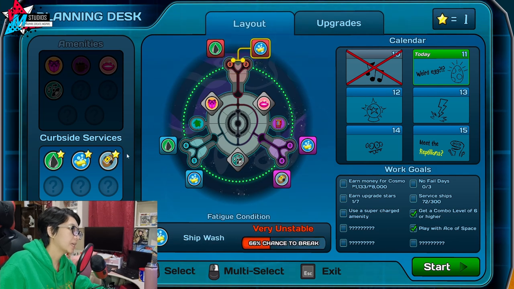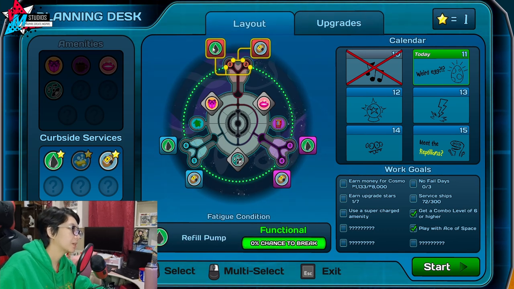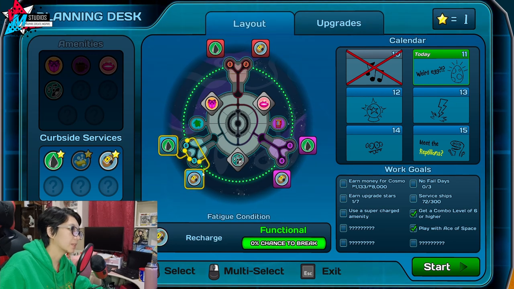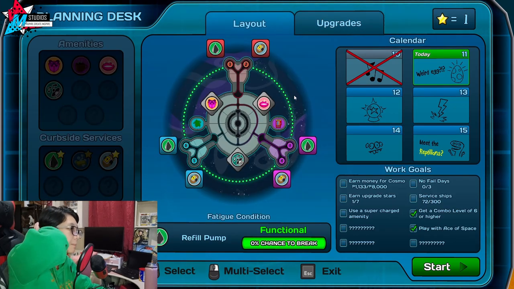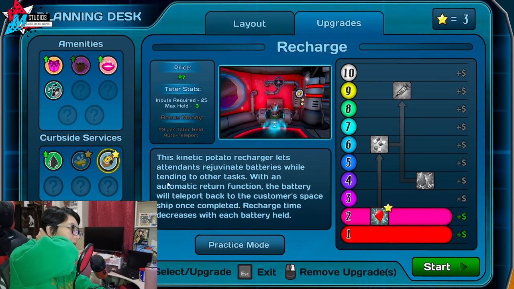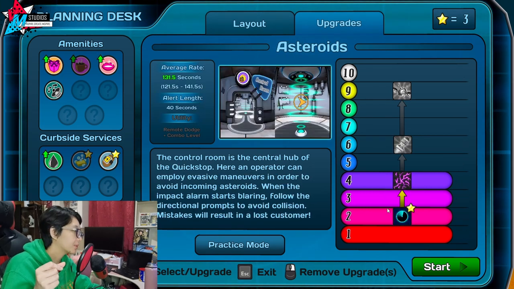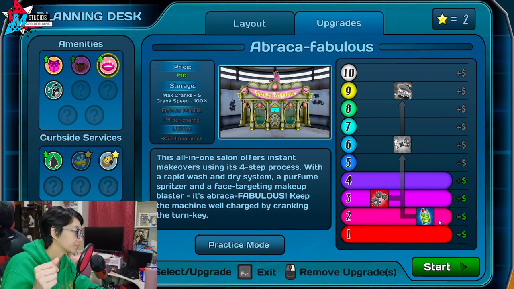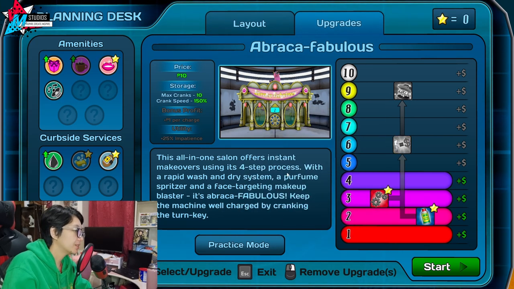Okay, except can I change this? Change this to the gas pump, just so that it won't break. We're gonna get that message again. So I'm gonna take these off. And there really isn't anywhere else we can put them, I think. Okay, put them here. Also this one, and that one. All right, let's start.